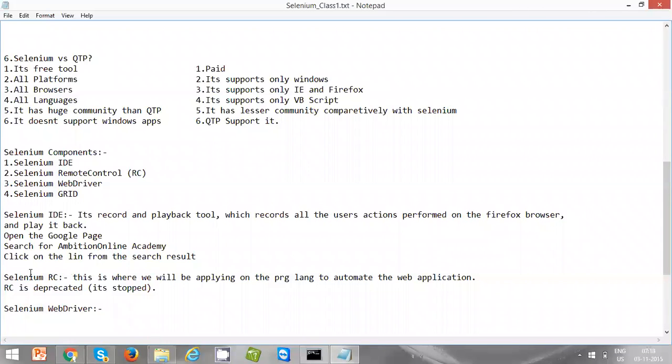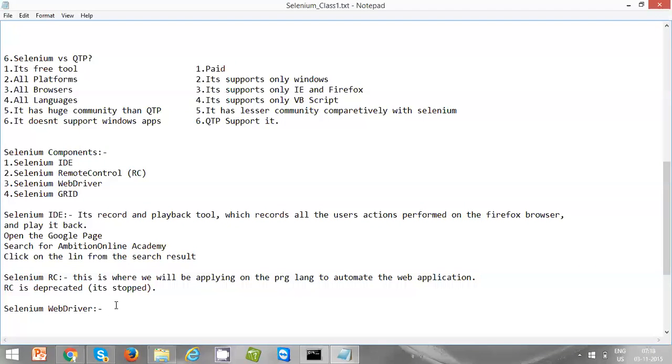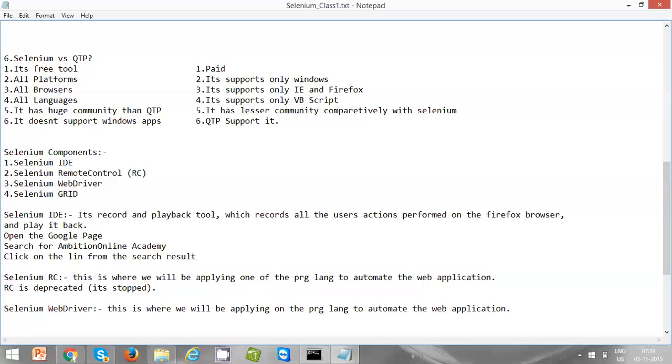Okay, so the same definition applies for this also. This is where we'll be applying one of the programming languages to automate the web application, and it is trendy in the market.